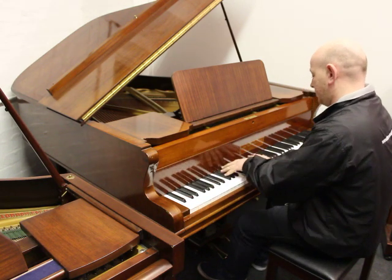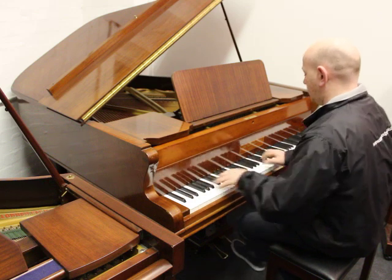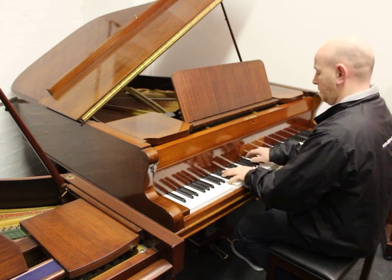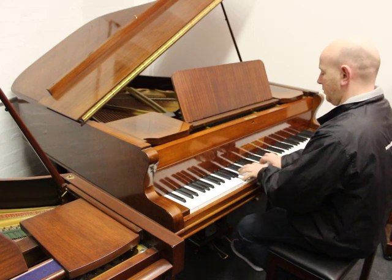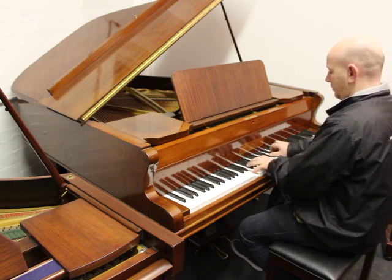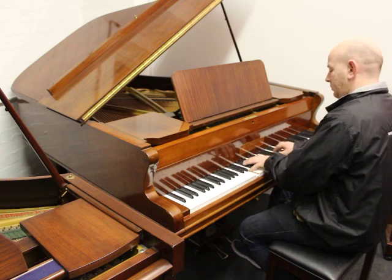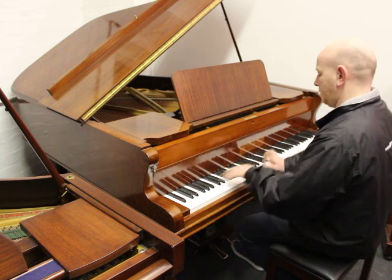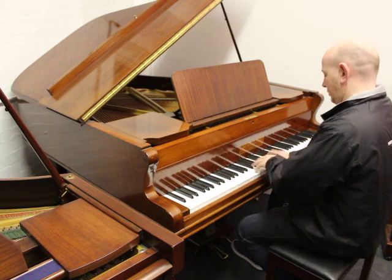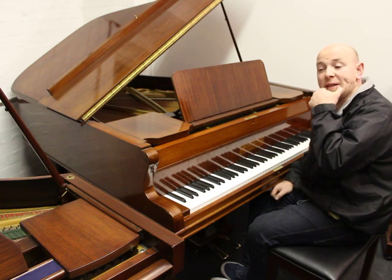Here we go. As you can see here folks, the piano's playing nicely and it's got a lovely little tone as well.